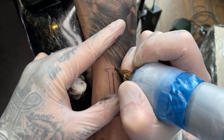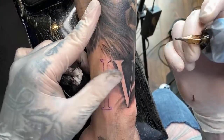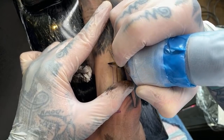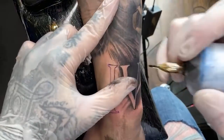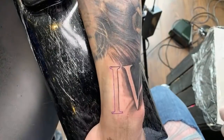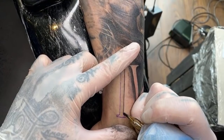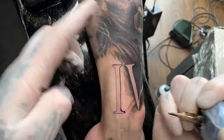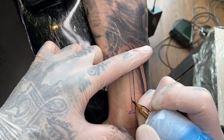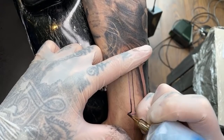Change the liner again, or the round shader. It's not the strongest thing to line with, but pushing these small ones, it's more than okay. It's quite a powerful machine, to be honest. Just gotta get your wobbles online.